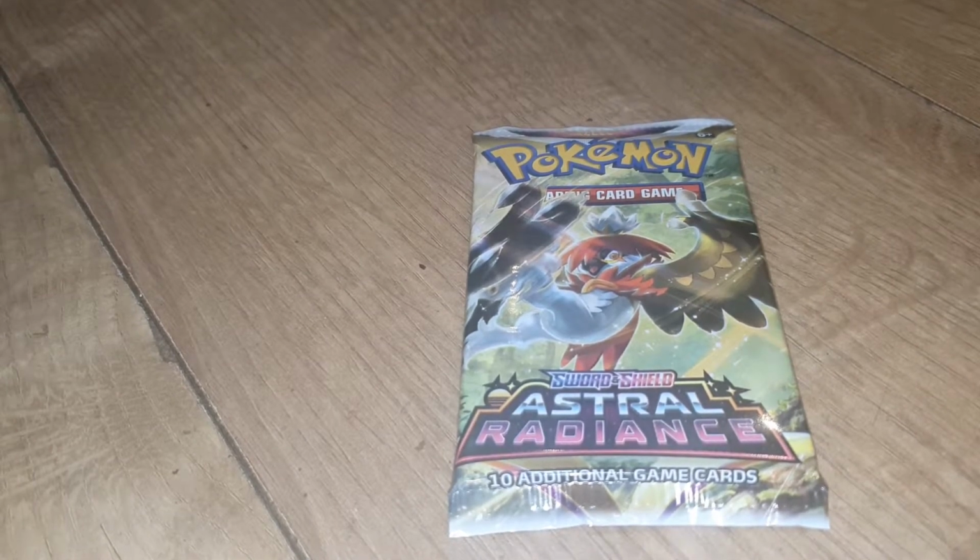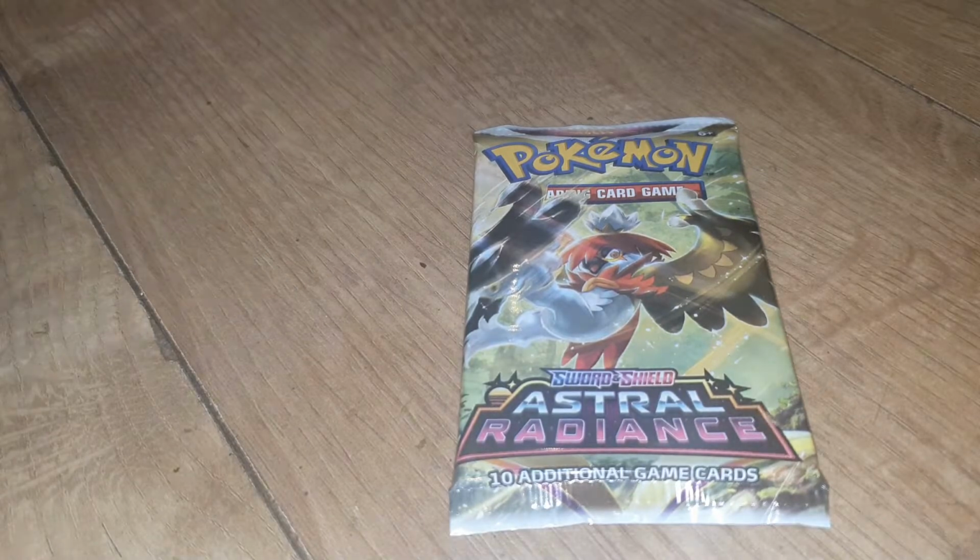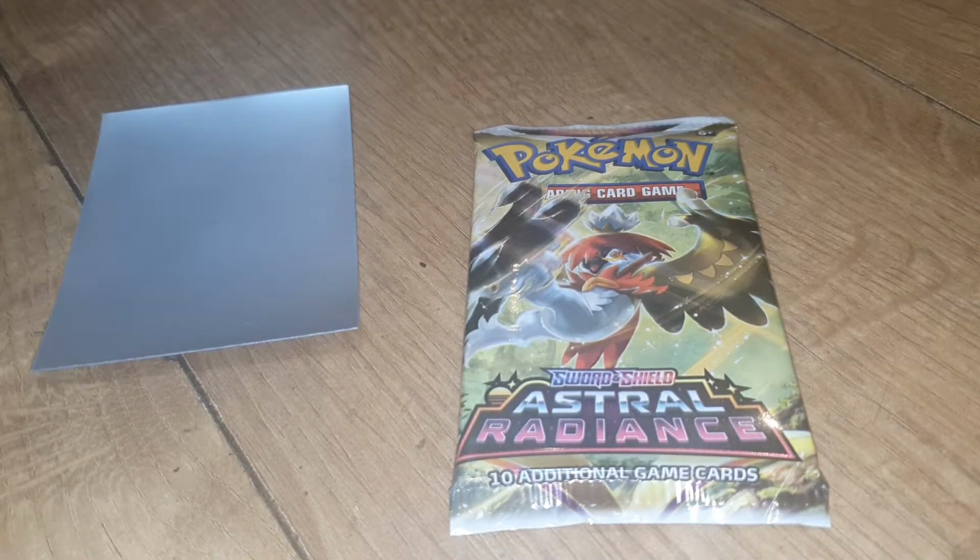We have a Sword and Shield Astral Radiance Pokemon Booster Pack to open up for today. Hopefully we can pull something decent. Just for that purpose, I'm going to leave a sleeve just to one side, just by here. So hopefully inside of here we can get something good.